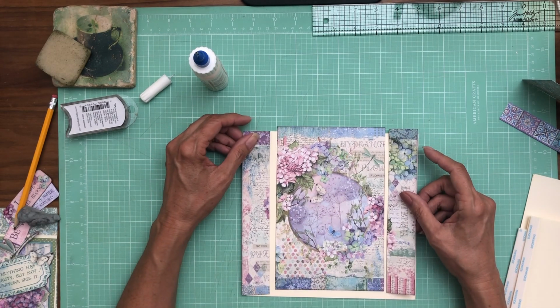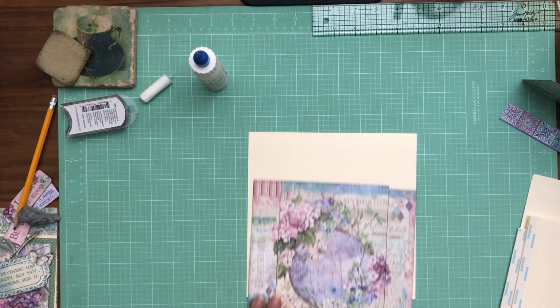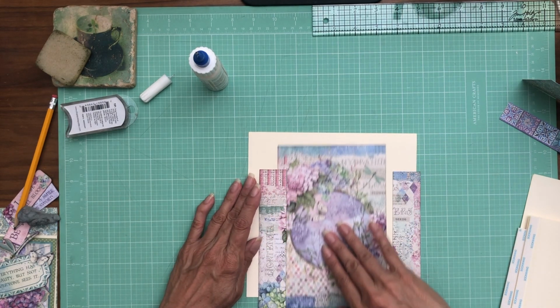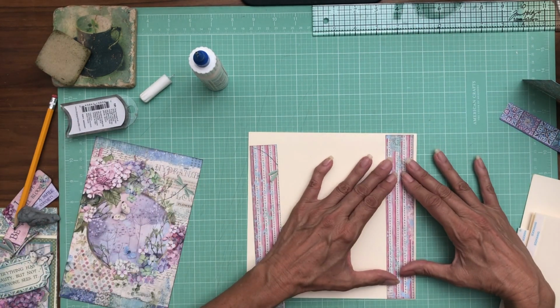That's right. So I took this image as the centerpiece. And then if you flip it over, it's got this on the flip side, right? And I knew this needed to be 5 1/4, so I trimmed off 2 edges, and I'm just going to use the reverse side. So this is just one of the 8x8 sheets.